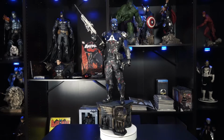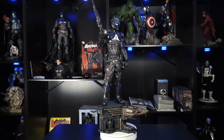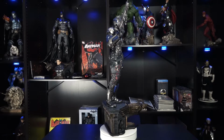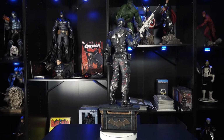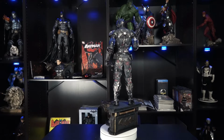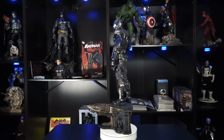Batman Arkham Knight is an action-adventure video game developed by Rocksteady Studios and published by Warner Bros. Interactive Entertainment for PlayStation 4, Xbox One, and Microsoft Windows in 2015. Based on the DC Comics superhero Batman, it is the fourth main installment in the Batman Arkham series and is one of my favorite video game series.